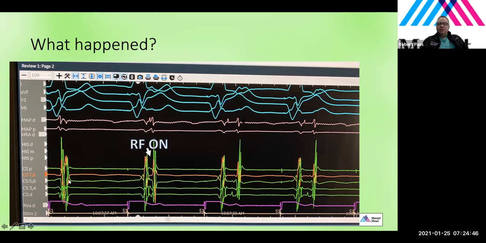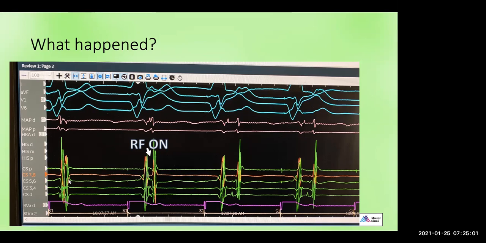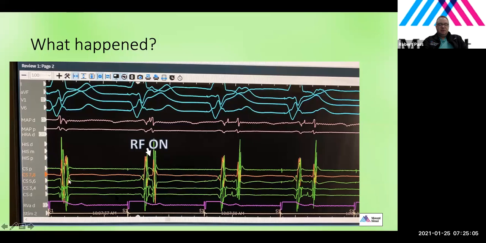Right, and you can also see on the ablation catheter, notice how the V and the A are very close together here. And then once the pathway has been ablated, the V and the A interval have lengthened quite substantially. So because this was now the patient's third or more attempted ablation, a large series of irrigated applications were placed at this location.